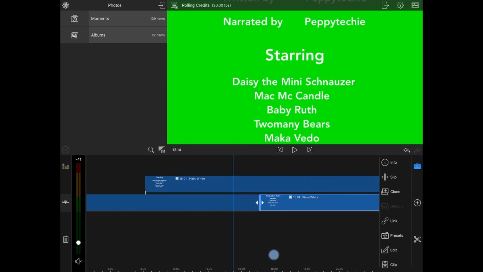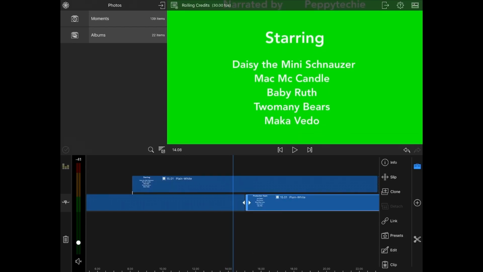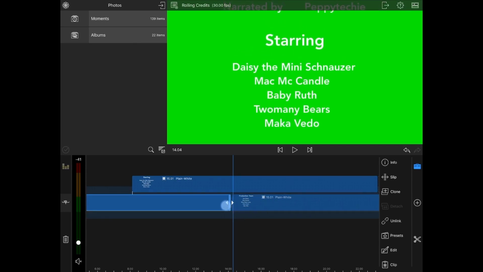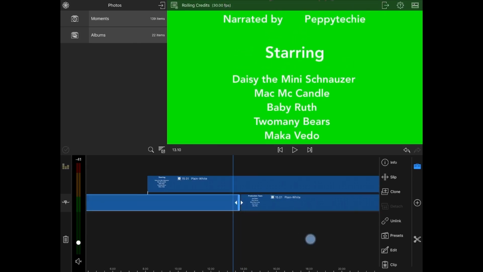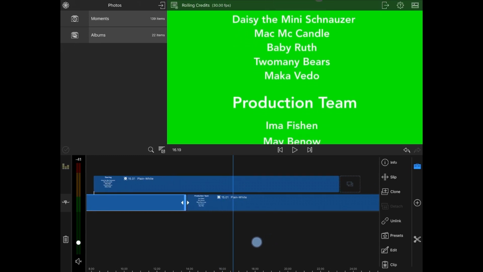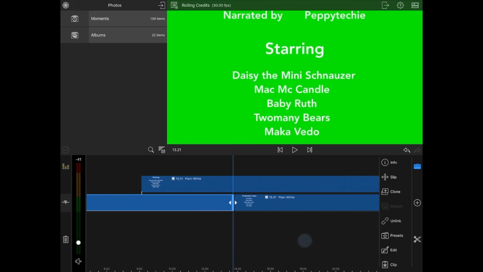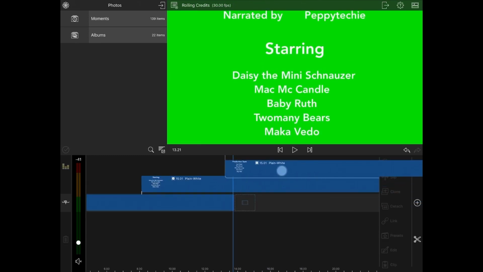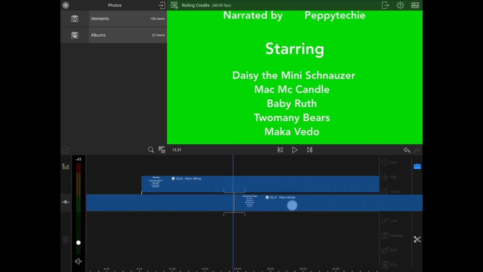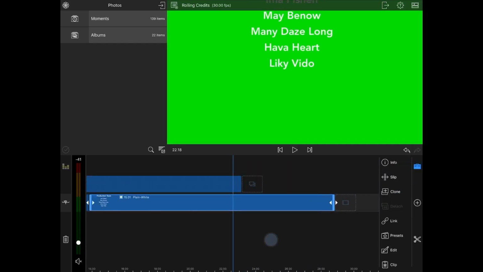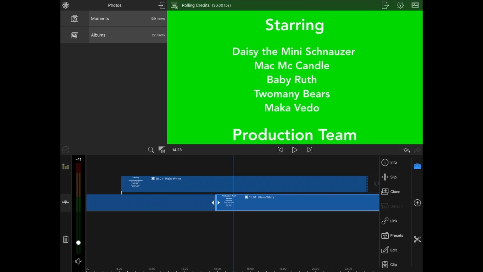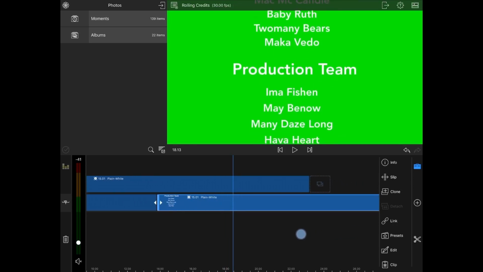There's two things I can do. I can actually come to this first line and pull this back a little bit. And then production team will come right there. You could also move this line up here, but now you're losing space, and if you needed another line, you're going to need that third line on the timeline for creating something.